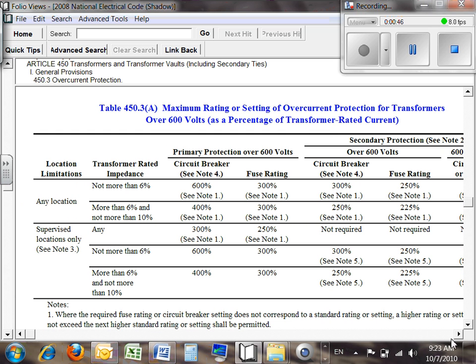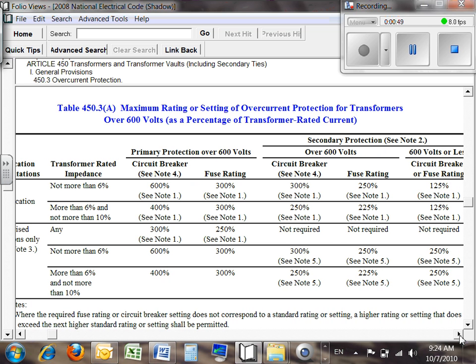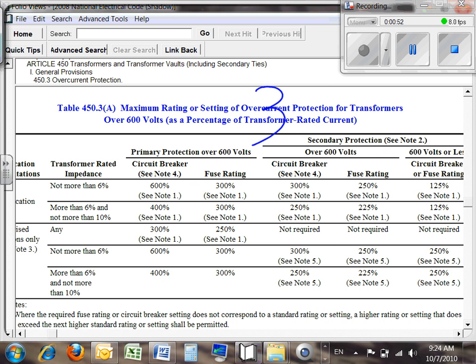This table has table A and table B. If you have a transformer and you need to size the overcurrent protection device in the primary and the overcurrent protection device on the secondary of the transformer: if the voltage on the primary or the secondary of the transformer is higher than 600, you use this table. If both of them are lower than 600, we're going to be using 450.3b.